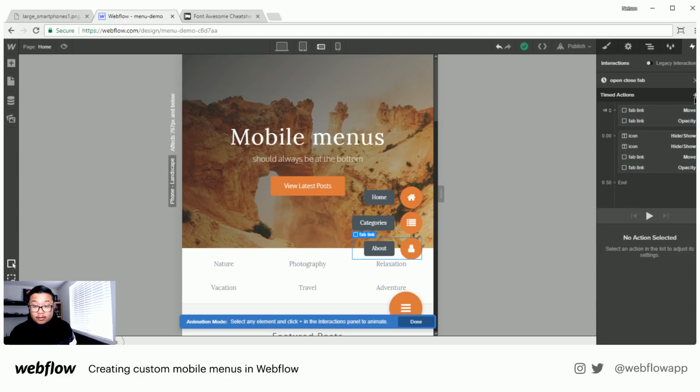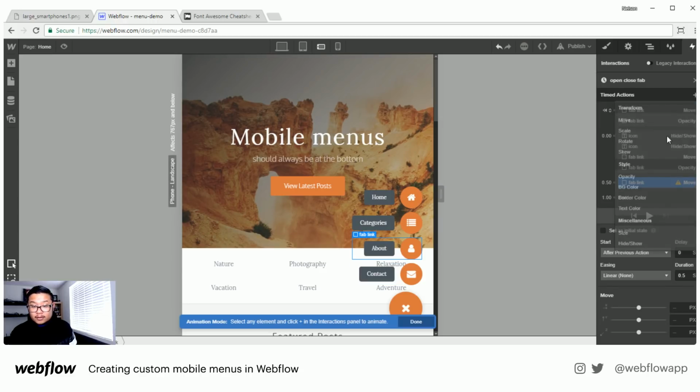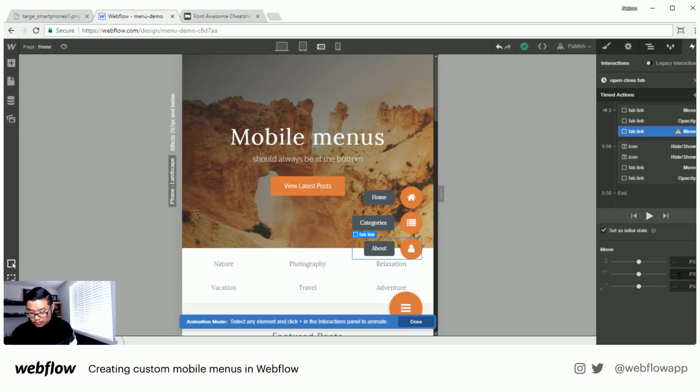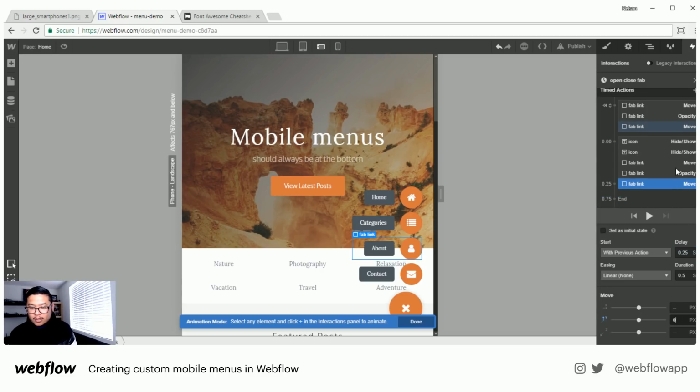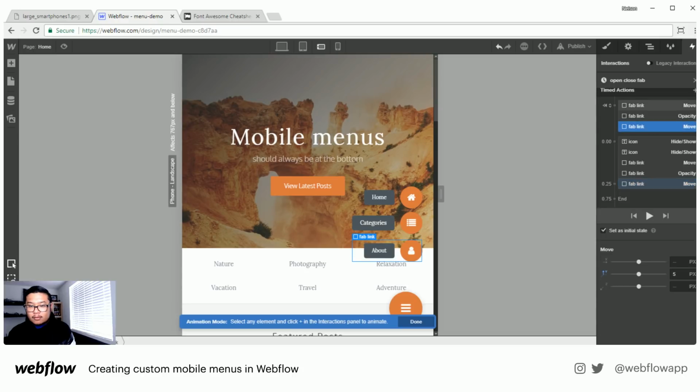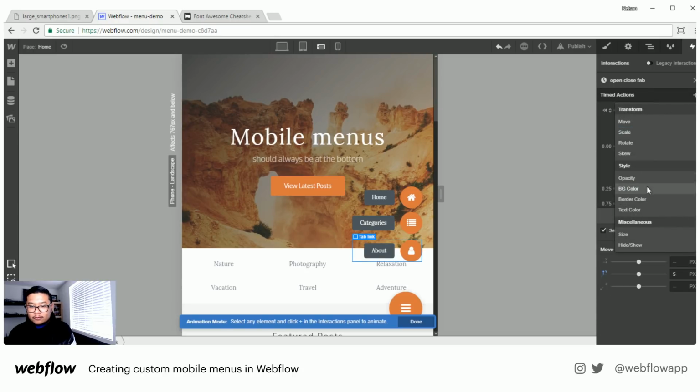So same thing here. Let's move it. Set its initial state. +5 on the Y. Move it again. Put it here. With previous action, but with a delay of, let's say, 0.25. Okay. And move it back to its initial.